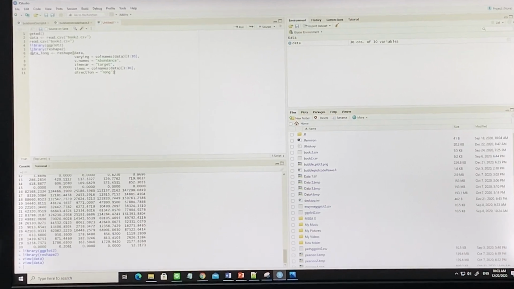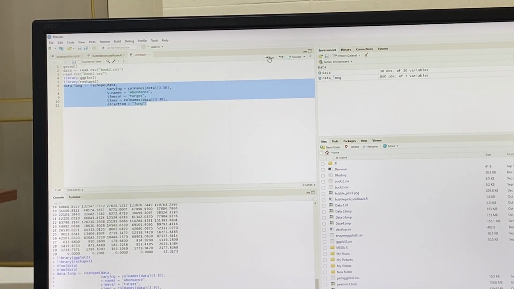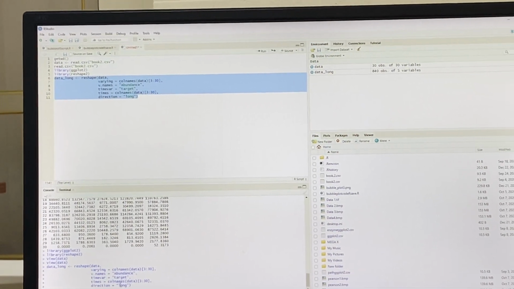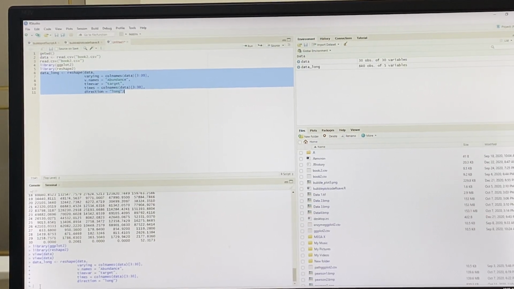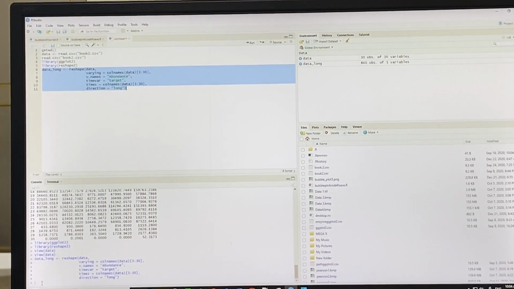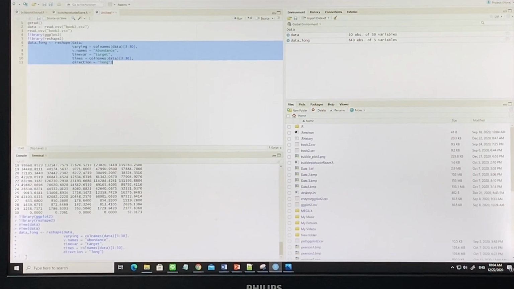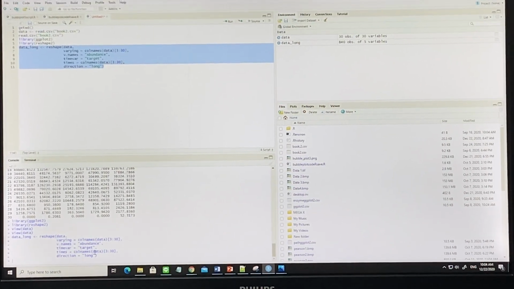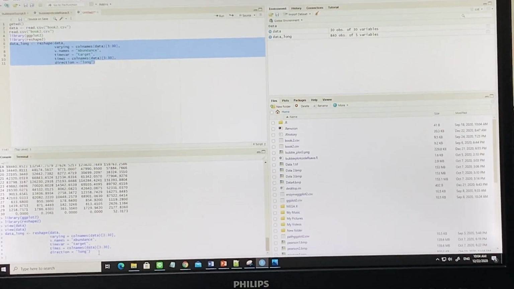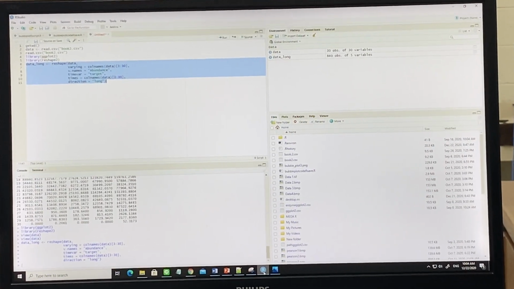So this time we are going to use this one. Then we can run. If you get any red, it means there is a warning or an error. If you are getting a warning, it's okay. If you are getting an error, you cannot proceed. So in this way, there is no problem. Till now, there is no problem. Our coding is okay.